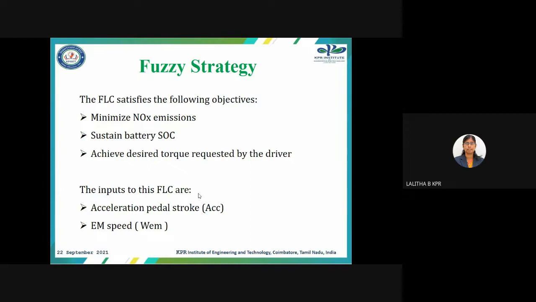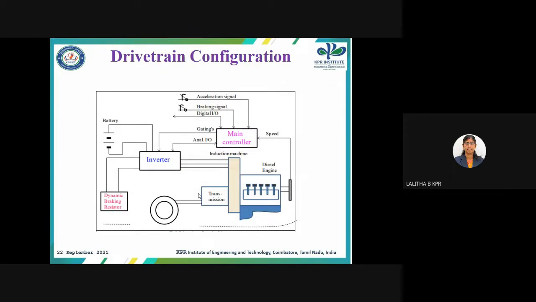The IC engine operating mode will be defined in three states: low IC engine speed, medium IC engine speed, and high IC engine speed. First, low IC engine speed. When the IC engine rotational speed is low, it generates pollutant emissions with low efficiency. Hence, in this operating condition, torque assistance controlled by the induction motor should be performed. The assistant torque is commanded to increase in proportion to the acceleration pedal stroke, as in the conventional IC engine vehicle. So the torque command in the low IC speed condition is K times the acceleration pedal stroke.